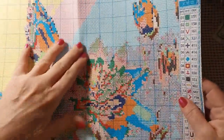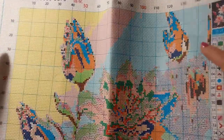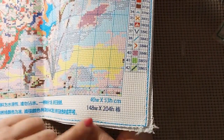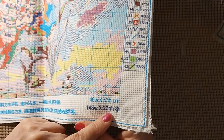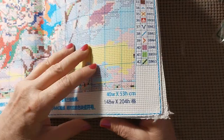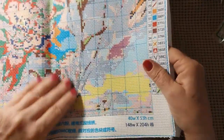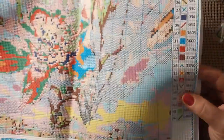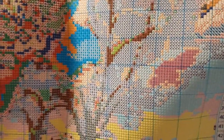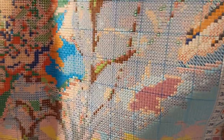So let's take a look at the canvas. It does have the product number up here. Now down here in the corner it says it's 40 by 53. It's 148 by 204. It is on the paper pattern. I forgot to show that to you. 42 colors. Can you ever? Oh my goodness. And this looks so easy to stitch. Look at this. It's not all messed up, you know, with 50 different things.